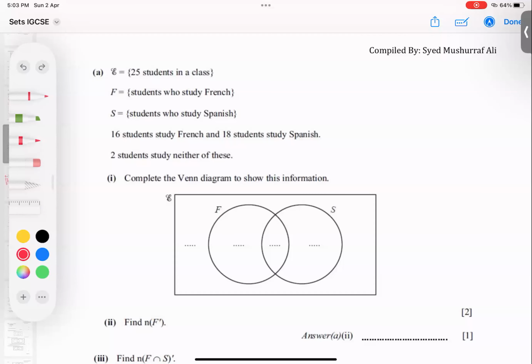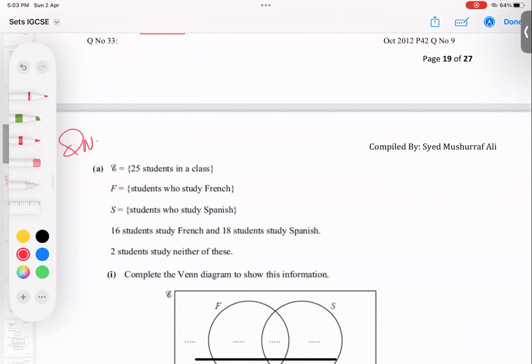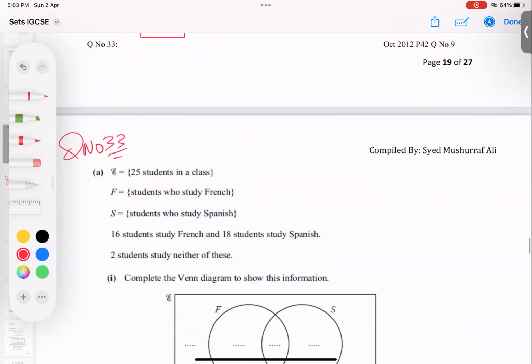Yes, students, now I'm starting word problems. This is the second last part of the chapter, and then I will go for the 3 diagram. Oh, this is also a word problem, fourth idea, but for 3 circles. Now I'm reaching 2 circles. Okay, I will try to finish inshallah today. Let's start. How can we do this kind of question? This is question number 33 in the worksheet. In this worksheet, you can check the year number.